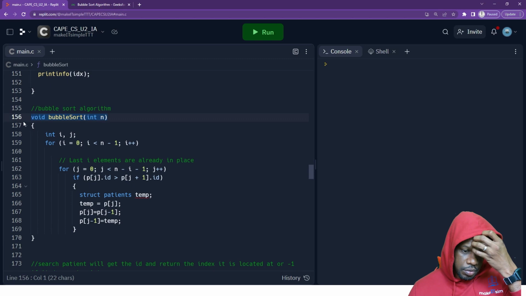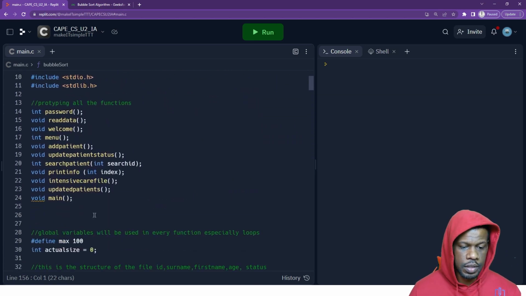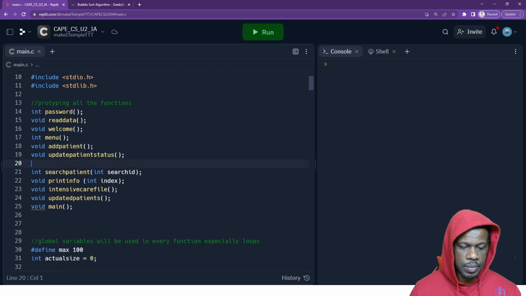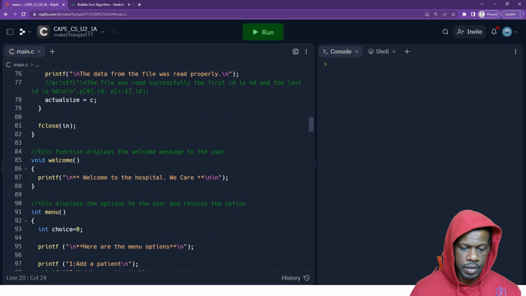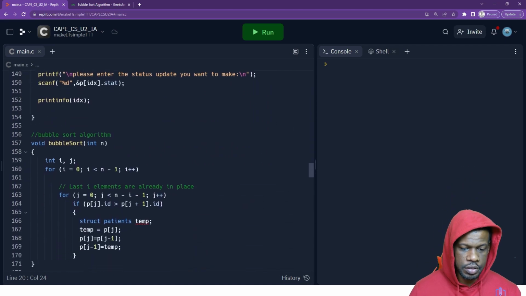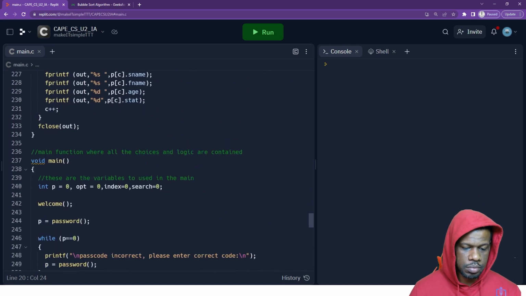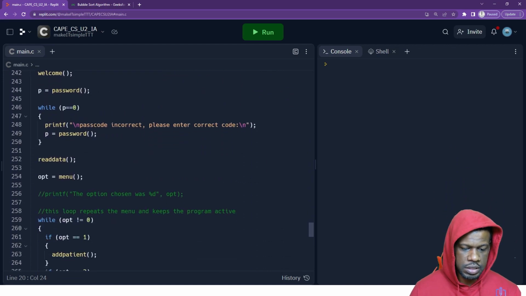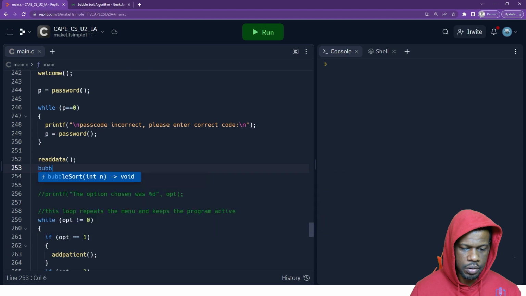So what I want to do is declare this bubble sort, I have to prototype it. So I'm going to go to the list of functions at the top, and I'm going to put the bubble sort somewhere inside here before the switch. All right, and it's a void function, so it'll just call the sort. The first thing I want to do in my main, after I read all the information, the password and the data, is call the bubble sort.